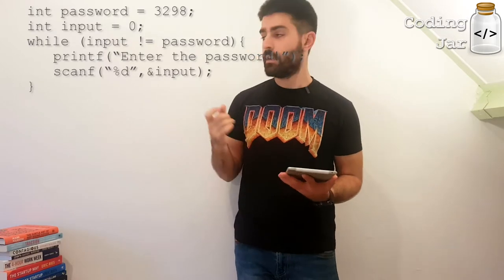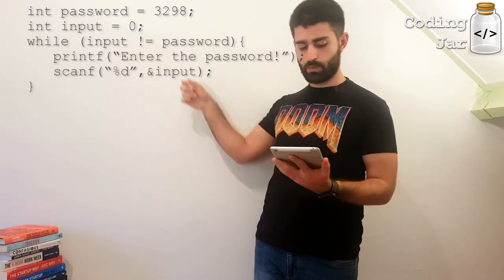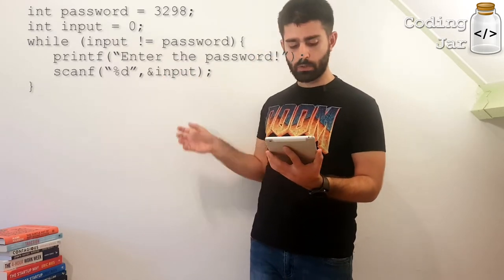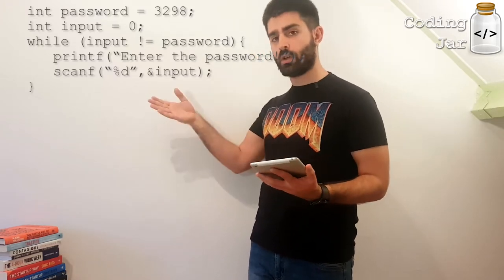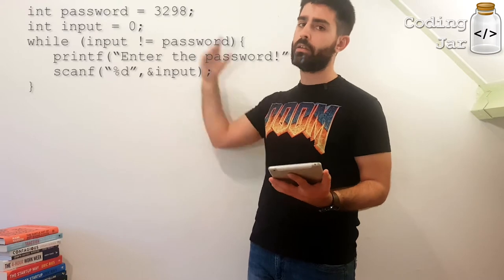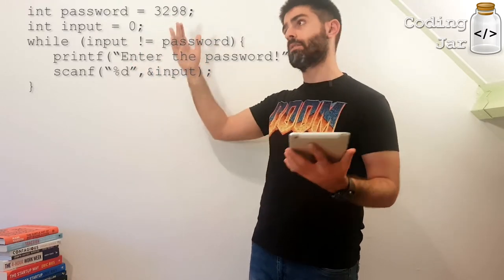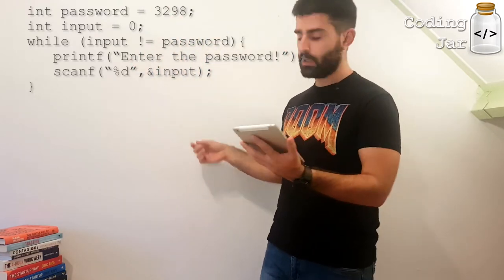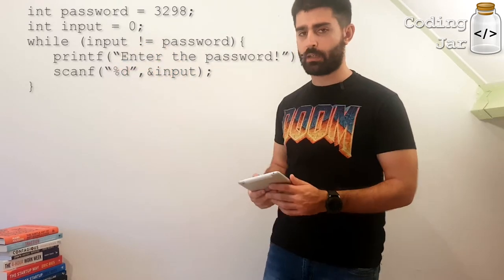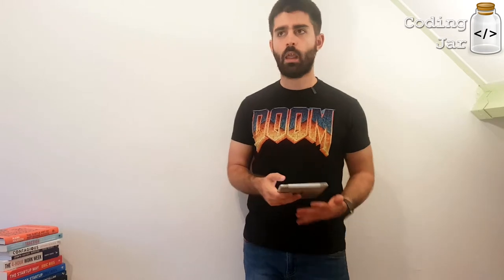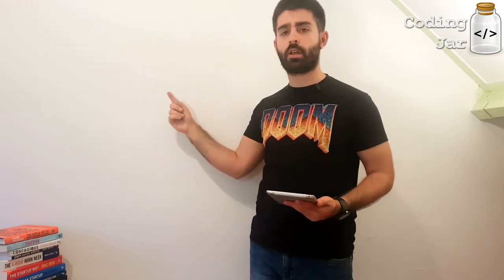Then we will check if input, because we go to the top, if input is equal to the password. If it is not, printf will be shown again to the user until the user guesses the password or knows the password, in which case we will break from the while statement and we will print, you are correct.